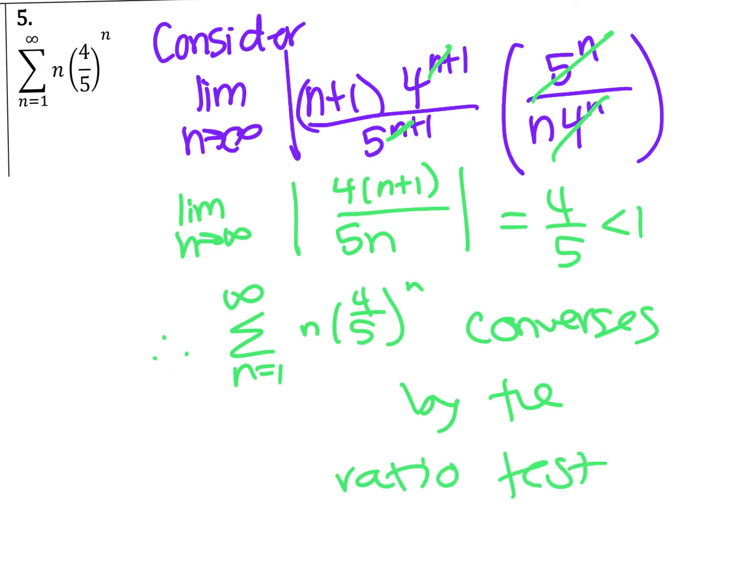So the big idea in this section was talking about how we can extend the idea of using a ratio, even though we started with that idea geometrically, that we can think about the ratio of any series by dividing a sub n plus 1 divided by a sub n. And we can use that to come up with the ratio test and look at the limit as n approaches infinity of the absolute value of that ratio. If the absolute value of that ratio is less than 1, the series will converge. If it's greater than 1, the series will diverge. And if it equals 1, there's a different test that you probably should have used anyways before we get here.